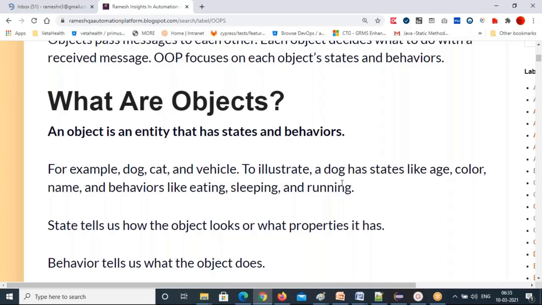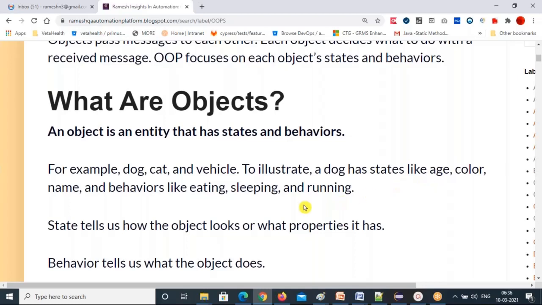If you take a dog, it has an age, color, name, and behavior like eating, sleeping, and running. These are all the behaviors of that dog. How you can represent all these different objects in software, that's what we are going to discuss here.